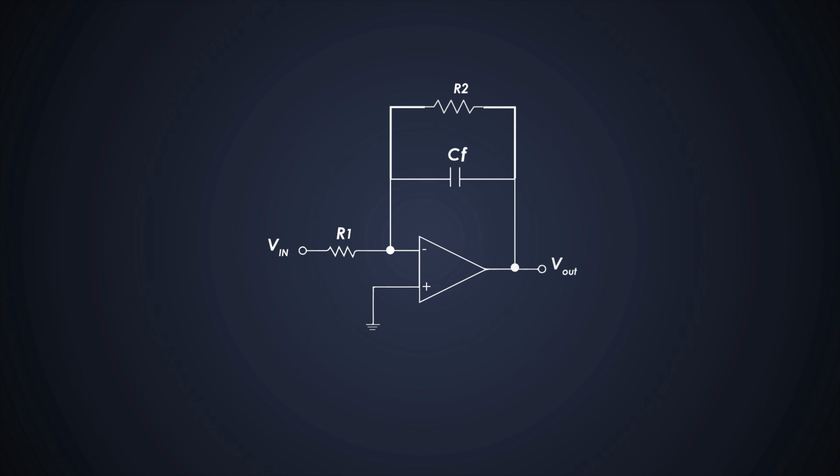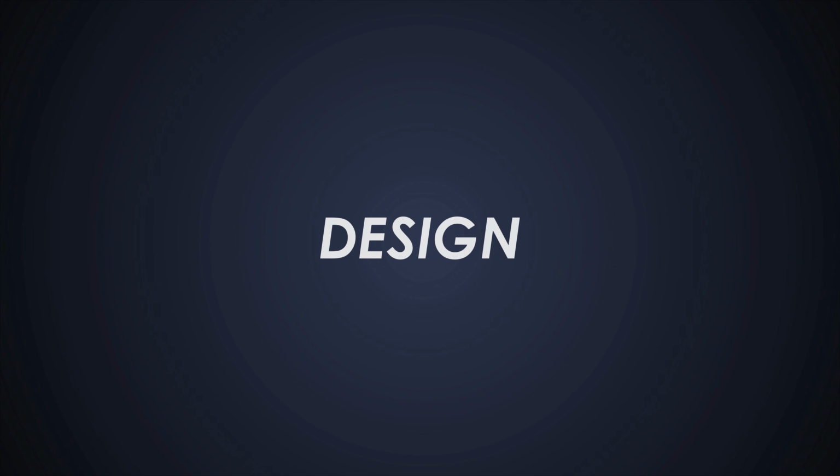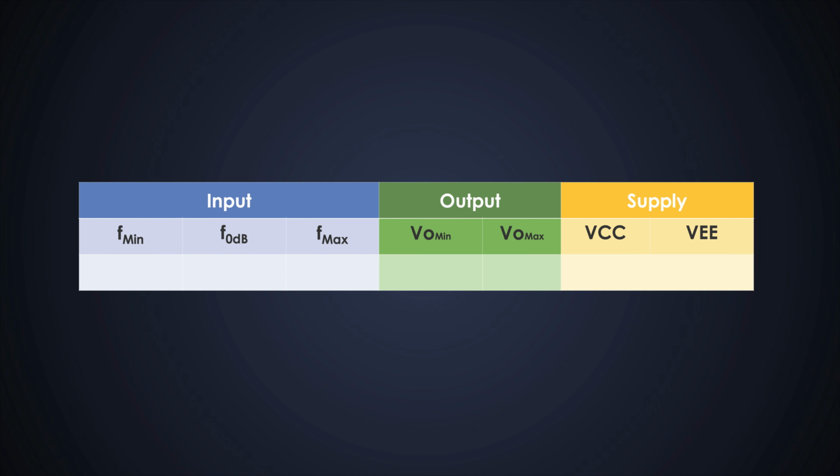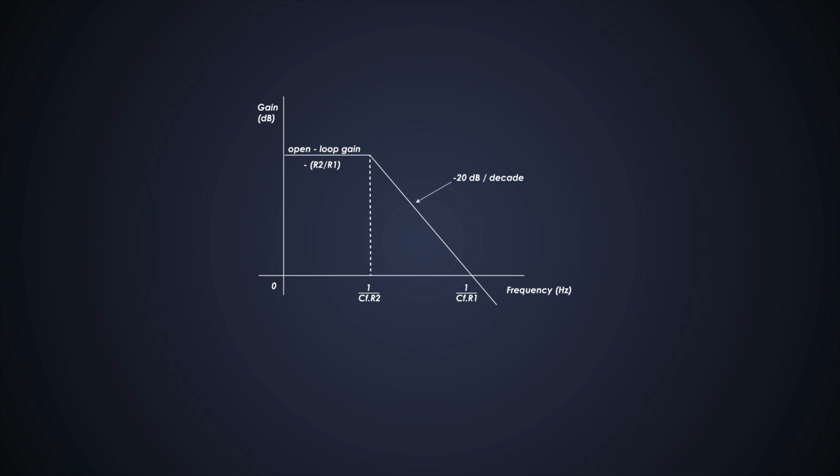Well, we checked the circuit of the op-amp. Now we'll see a design of such an op-amp based integrator. We'll assume that we are getting different type of signals at the input to get integrated, which have the frequency in the range of 100 Hz to 100 kHz and whose amplitude will be less than 2.4 volts. The 0 dB frequency is always 1 kHz, then decreasing, like this shown in the diagram.